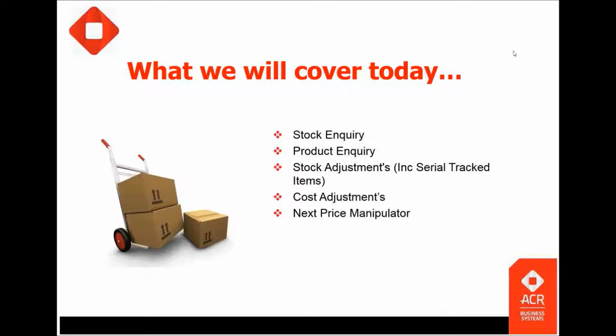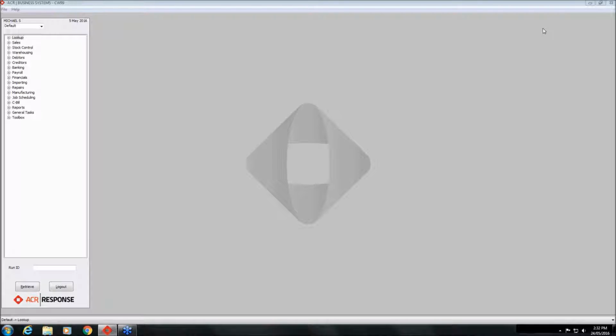So what we're going to do now is move into ACR. Within ACR, it's easy enough to open product file maintenance and check a product stock on hand or the cost. You could also run reports like the stock holding report that'll show you what your current stock on hand and quantity and cost is. But what happens when you just want to adjust these, or how can you adjust the cost instead of the stock on hand? How can you do it for a number of products rather than just having to go into each product individually?